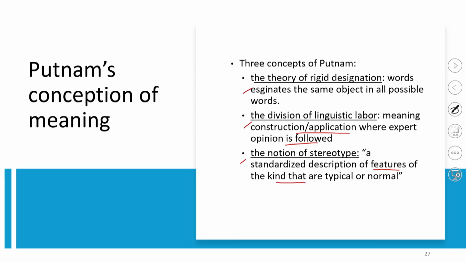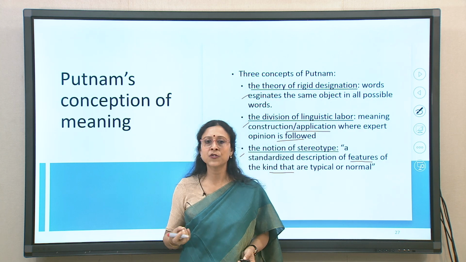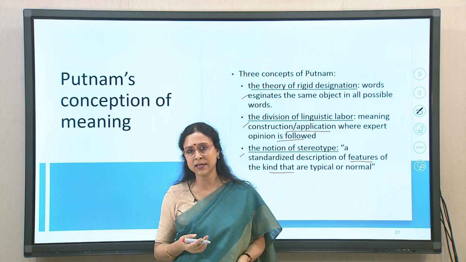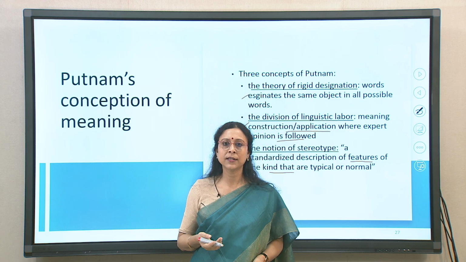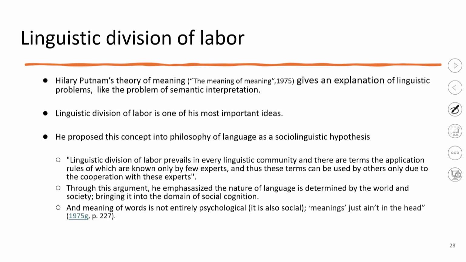So, for example, the Arctic is cold, this is cold, that is hot, and this kind of thing. So, stereotypical understanding, some people are hardworking, this is what you call stereotype. So, in terms of meaning generation also Hilary Putnam gives us these three kinds of important notions. One of the most important one that we discuss in terms of cognitive sociolinguistics is the idea of linguistic division of labor. Now, what does he mean by that?